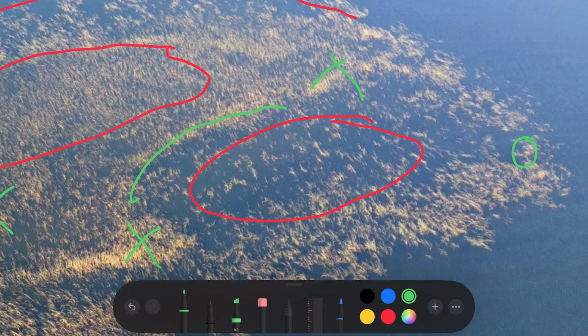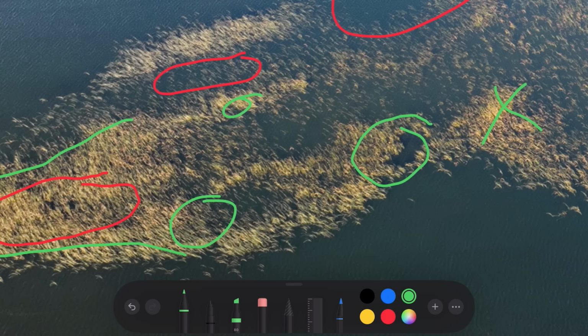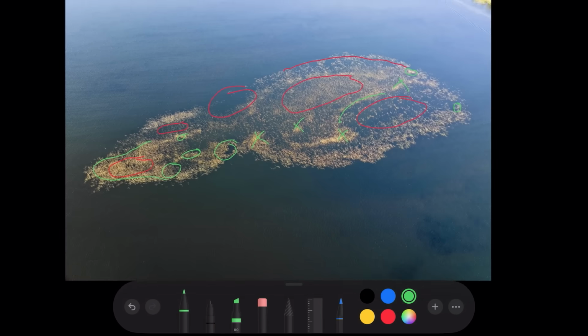That's probably a good little clump right there. You'll see that little section right there is probably a good one. Probably that little stretch there and that little line right there. So hopefully that'll make sense to you guys. Again, inconsistencies in areas where it goes from really thick to really thin in a short period of time are great places to flip around a creature bait like this one or this little Strike King rodent.